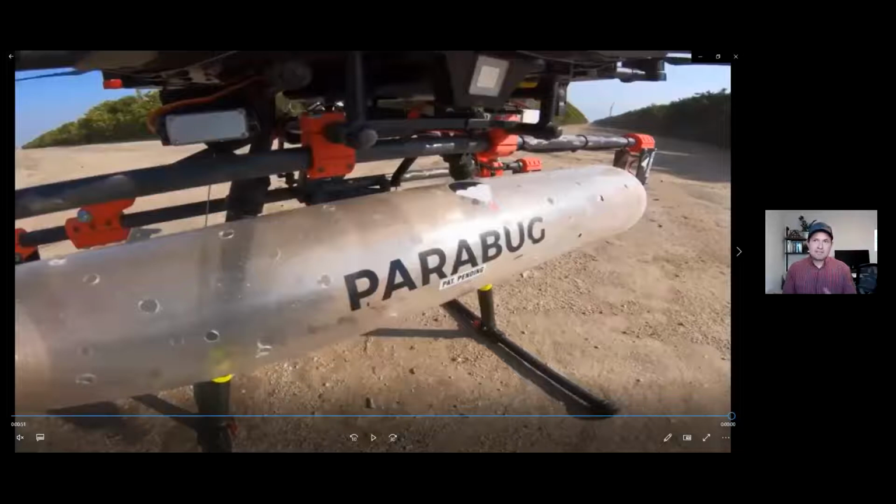But I'd like to give you a real idea of what we could do with that tube. An average operator can usually apply beneficial insects on about 800 acres in one workday with one drone. And with new technology that we're working on, I think we can get that up to 1,200 acres in a day, which I would say is probably even faster than most ground sprayers. And yeah, it's pretty incredible how many acres we can cover with this drone.